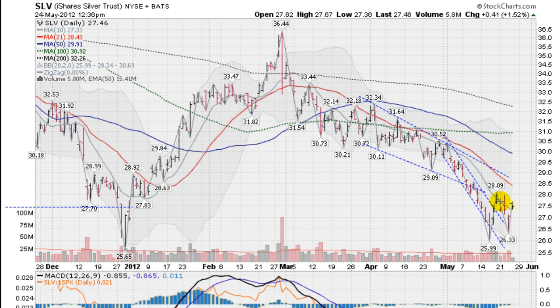Here's silver getting a similar type of move after two heavy days of selling, and this is a little bit more volatile. The SLV, the silver ETF, is up 1.5%. Possibly going to go after 28.09 — doing so would take us into a short-term uptrend as well. The next stop overhead, just like in gold, will be the 21-day moving average at 28.43. So let's get something going on gold and silver. I'd like to see heavy volume as we start to move up. Possibly putting in some sort of a bottom down around the $26 range, hopefully.